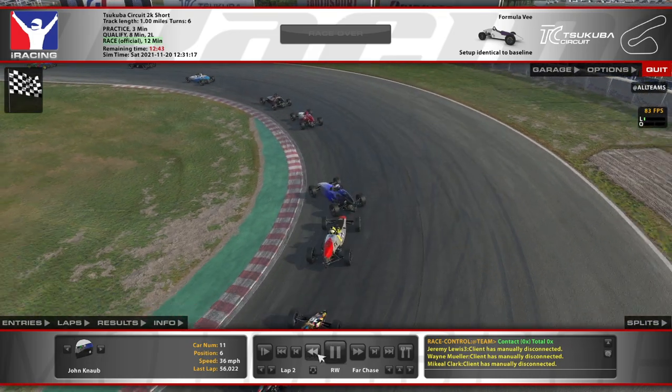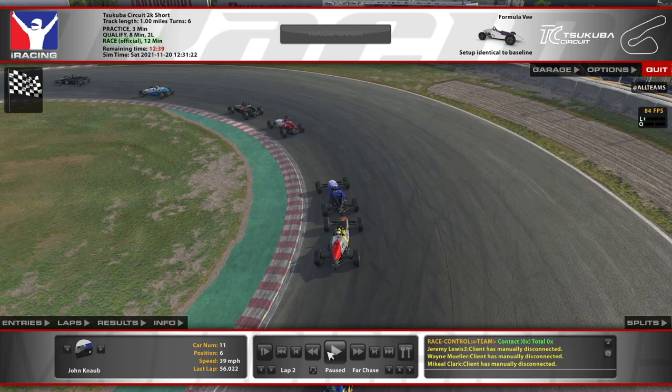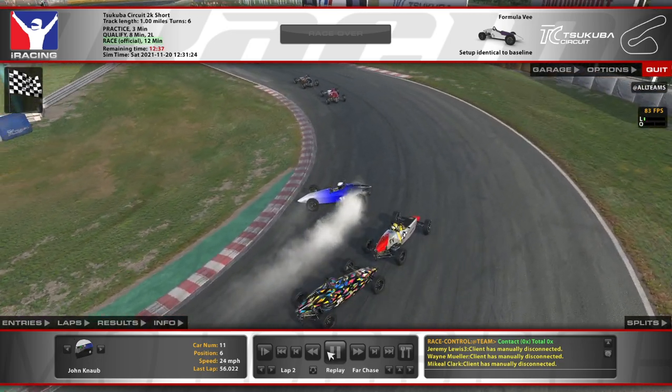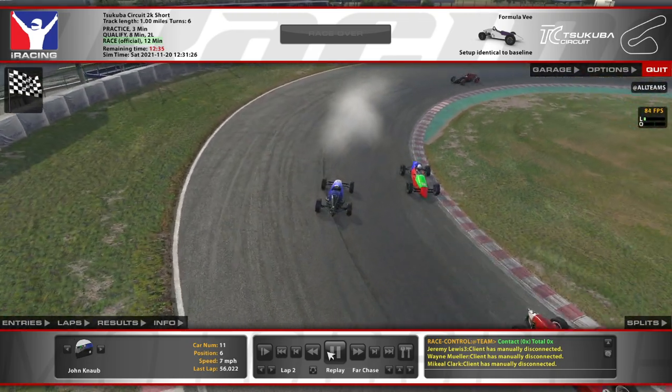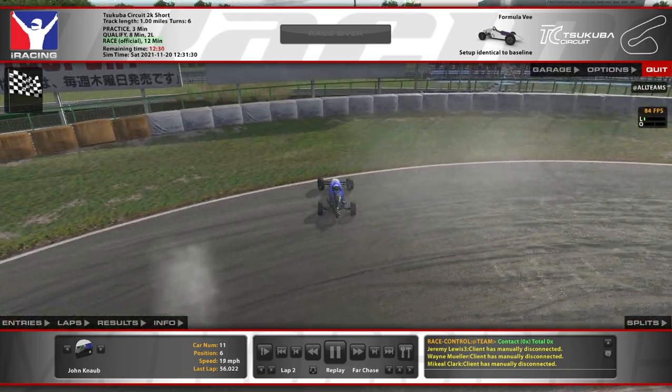And that looked like it might even be some net code helping. Because I don't think they quite touched. It was really close. And they might have touched them anyway, but... Unfortunate for the 11. Looks like they were the only one who suffered from that, except for some guys losing pace in the back.